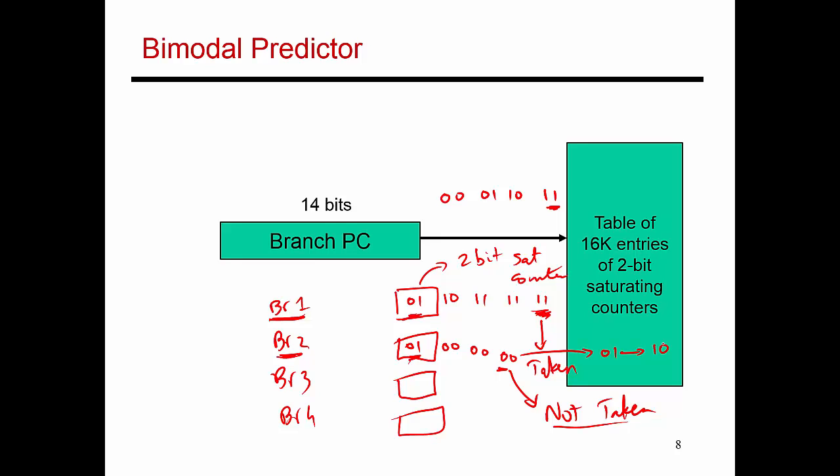So basically, if a branch's behavior changes, it may move from a 0, 0 up all the way to 1, 1. So each counter value may end up at a different value. So branch 3 may end up having a counter value of 1, 0. This may have a counter value of 0, 1. This ends up at 0, 0. This ends up at 1, 1. So over time, the counters have trained themselves and they may end up at these four different values.